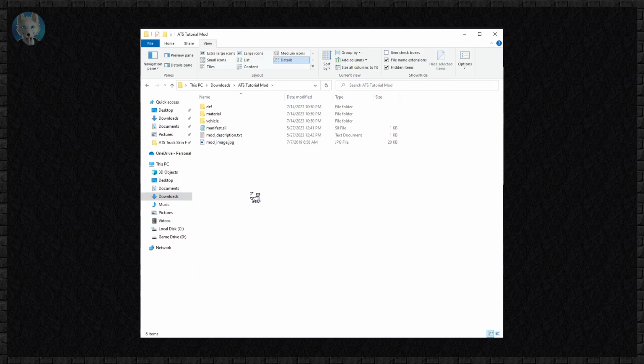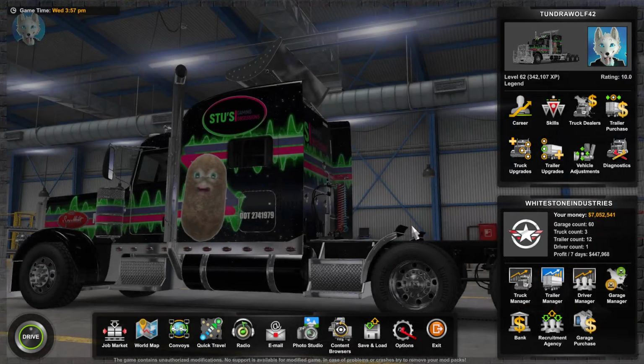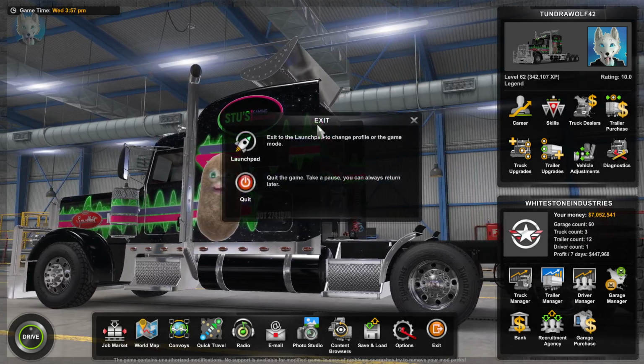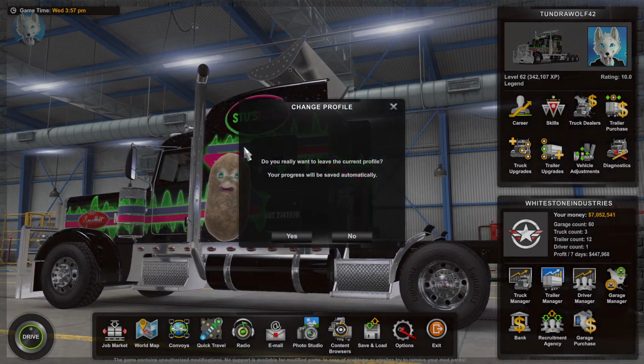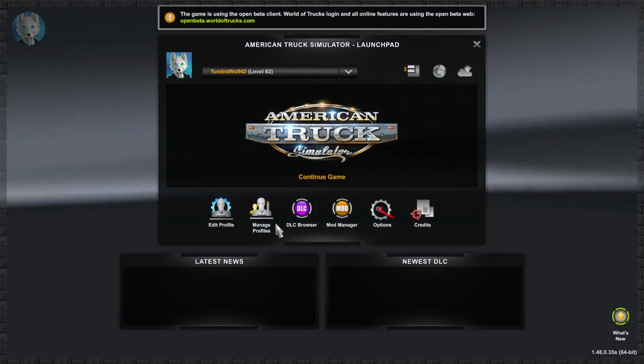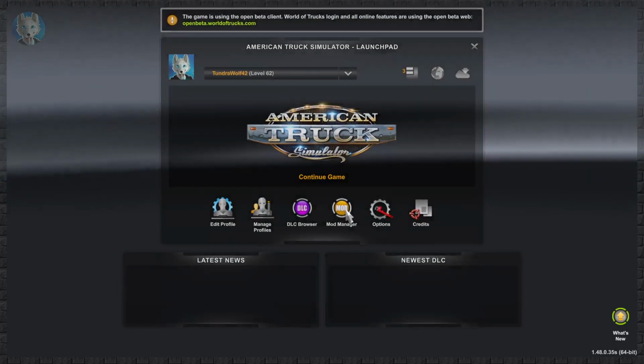manager inside the game itself. So when you're at the main menu, you click mod manager, and it pulls up the thing. I can probably show you an example of that real quick. Okay, so here we are back at our game. We're going to exit, but go back to the launch pad. Sync our progress, whatever. So when you first load up the game, this is what you're brought to, and then the mod manager is in here.